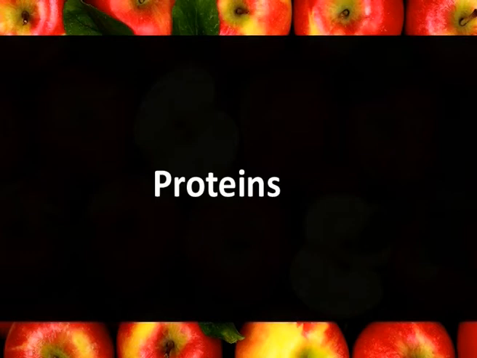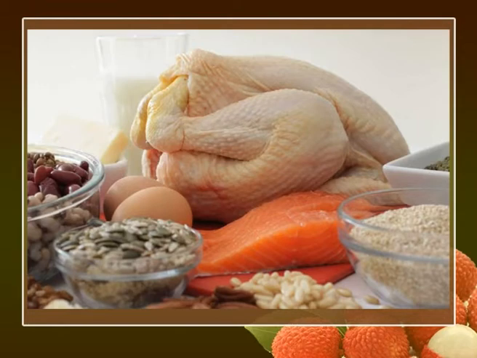Now, proteins. Along with the carbohydrates and fats, our body also needs proteins which are made of essential, non-essential amino acids and conditional amino acids that are good for health. Proteins are essential nutrients for the human body. Essential amino acids are not synthesized by the body and are essentially taken in diet. Non-essential amino acids are not necessarily taken in diet as the body is capable of synthesizing them, and conditional amino acids are usually not essential except in times of illness.